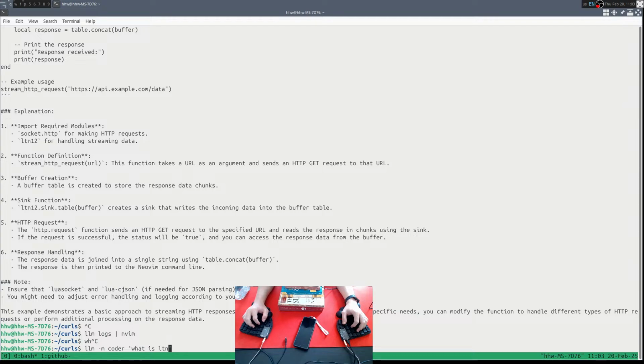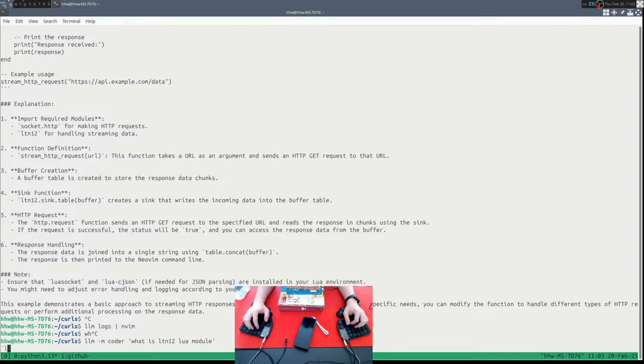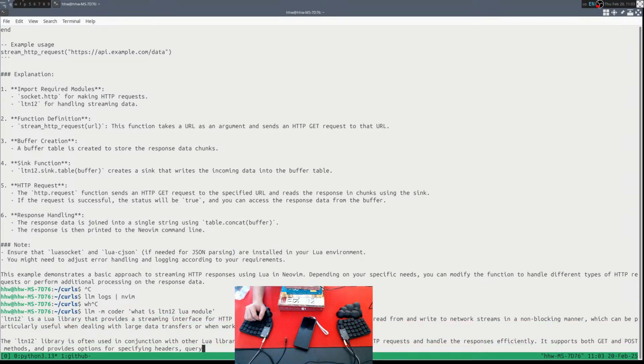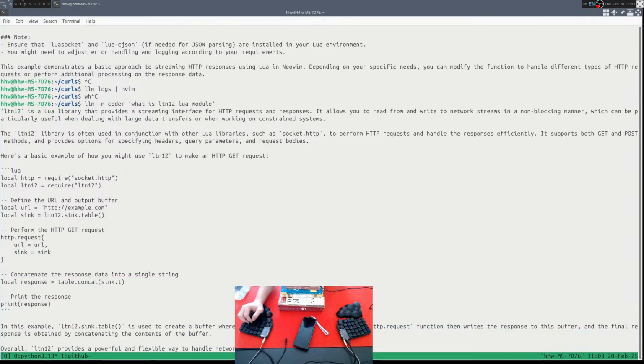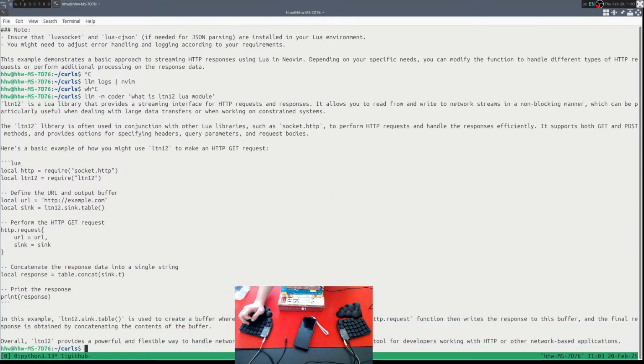What is LTN? Lua module. 12. HTTP responses. Okay. Right.